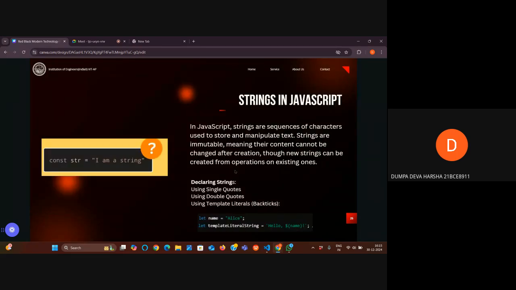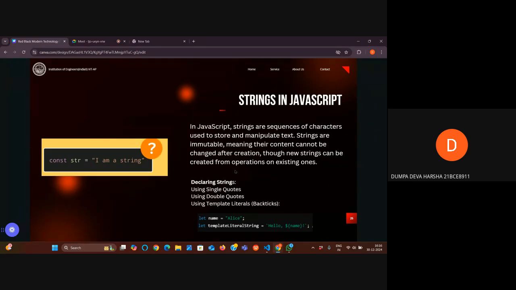What are actually strings in JavaScript? Strings are a very useful and strong thing in every programming language. Similarly, in JavaScript, we use strings everywhere in websites, and we have to manipulate them many times, so there are many inbuilt functions. Basically, strings are sequences of characters. We can use strings to store and manipulate text, and strings are immutable.